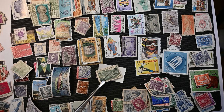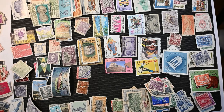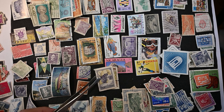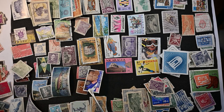And another one of that same one I tried to pronounce, so I know not to try this time. And a Nicaragua. Really getting down there now, which is good. I'm glad we're getting through so many of these. And let's see, two Greek stamps, grapes to the Greek pile. And we have El Salvador. That's going to be a new pile for us.